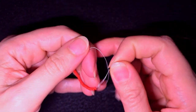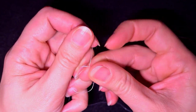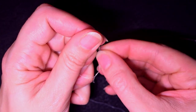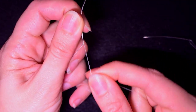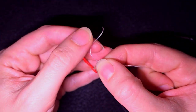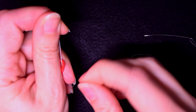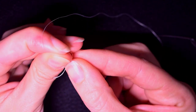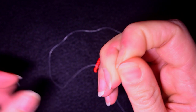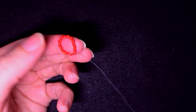I'll slide this down, stick my needle in my mat, and make a knot. This knot is a little bit tricky, that's why I'm going to do this slowly and carefully. When you do a knot with a lot of beads it's always tricky. I make a loop and go twice through the loop, then pull gently — really gently — making sure I'm between the first and the last bead. Then I make one more knot.